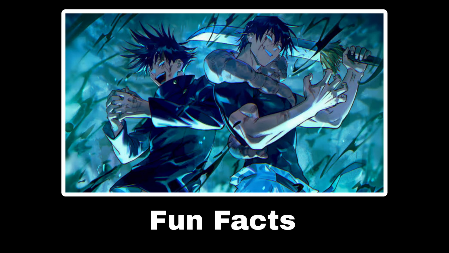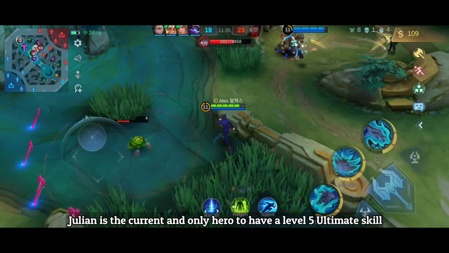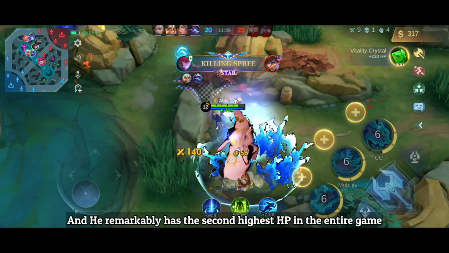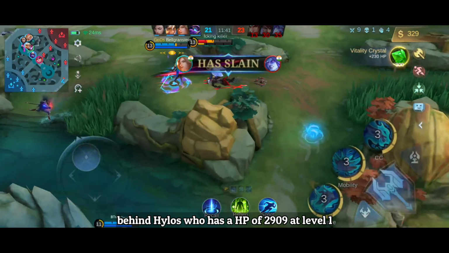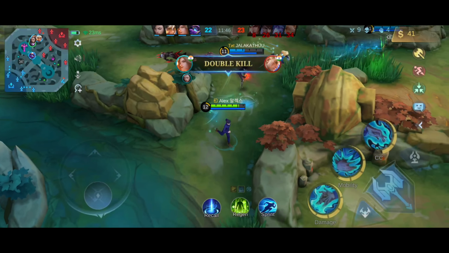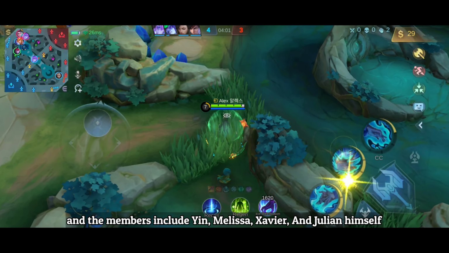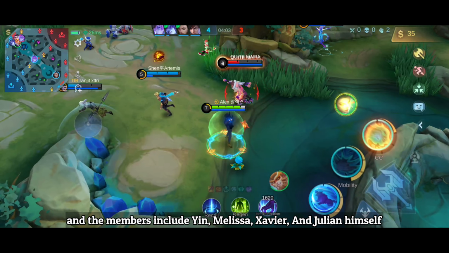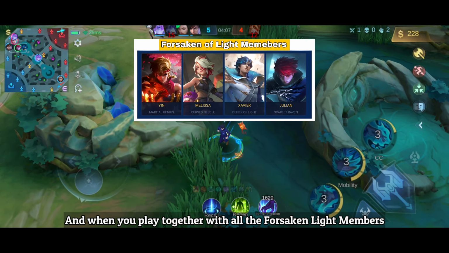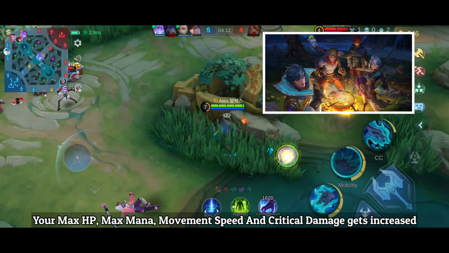Now, before we talk about his combos, here are some fun facts about Julian you probably didn't know. Julian is the current and only hero to have a level 5 ultimate skill, and he remarkably has the second highest HP in the entire game, behind Hylos, who has HP of 2909 at level 1. And Julian is also a part of the Forsaken Light members, and the members include Yin, Melissa, Xavier, and Julian himself.